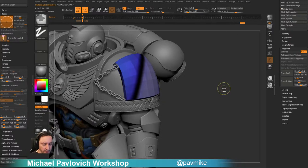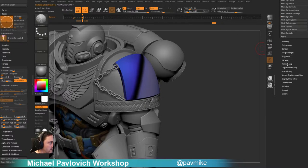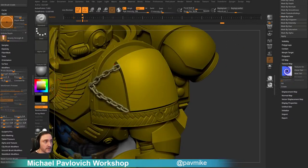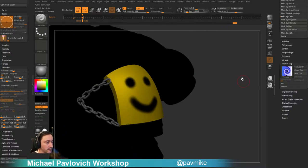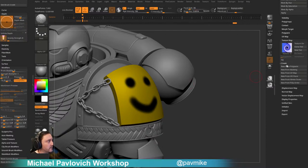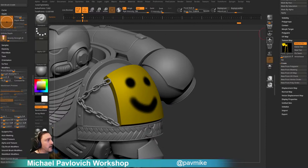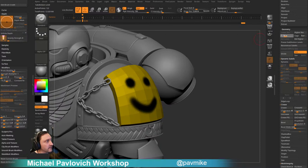So if we go through here and say, okay, Control D, Control D, Control D, and then turn textures off. Then as we go through here, I can grab yellow and then black, and a smiley face. Then go back here. So now I have subdivision history on a mesh with UVs. If I want to say Texture, Create New From Polypaint, it'll give me my polypaint transferred to a UV map. However, I was only able to do that because I have subdivision history. So here's my low res with UVs, and as I subdivide up, I'm good to go. I can just transfer whatever I do to the high res to the low res.